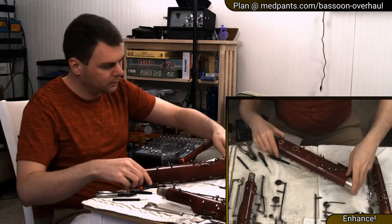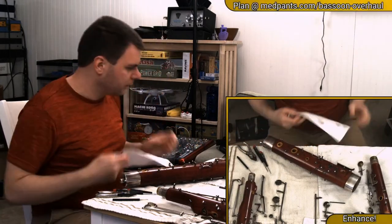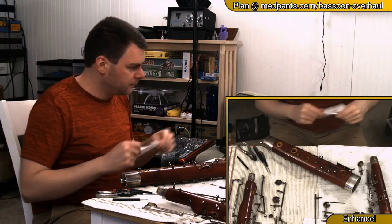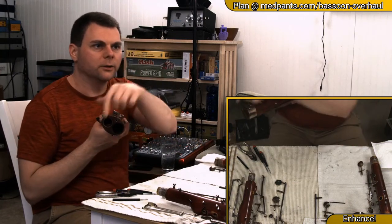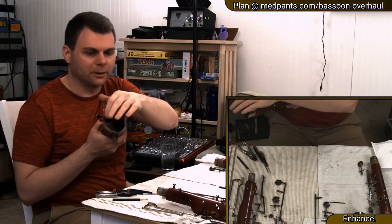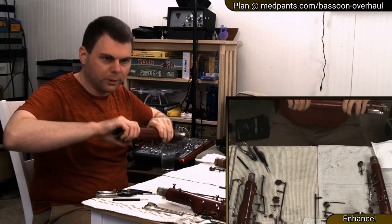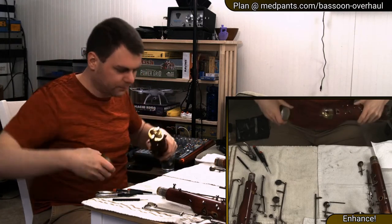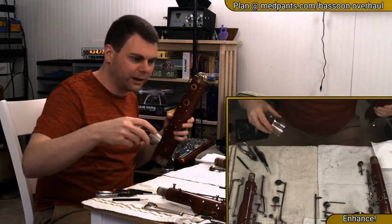So the next step is to take the cap off and take the U-tube off, because in oiling the bore, we want to get the oil down the whole thing. One side of the bore, the small side, has a brass liner up here that extends with a rubber liner down the entire length of that side, and the other side is just bare wood. We'll see that when we open this up. It's always pretty bright in there because it's silver that hasn't seen much air.